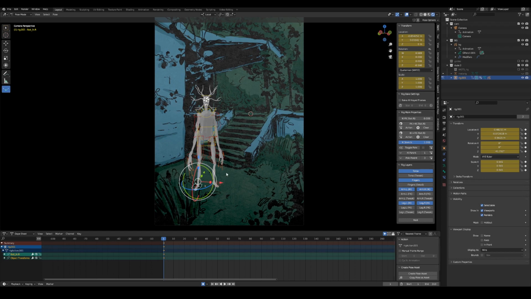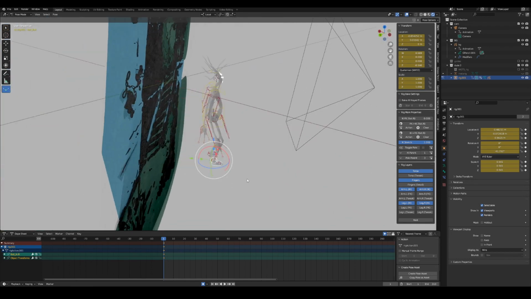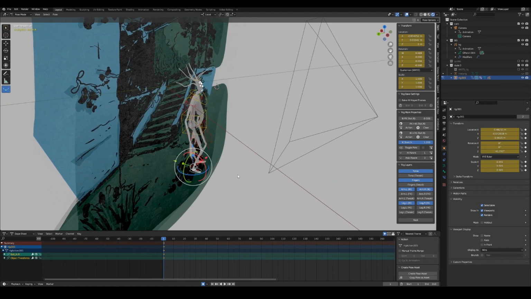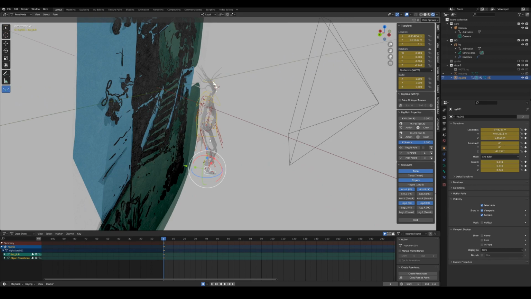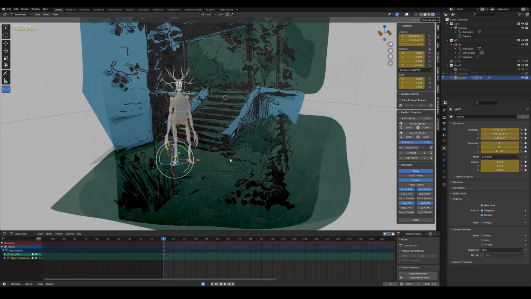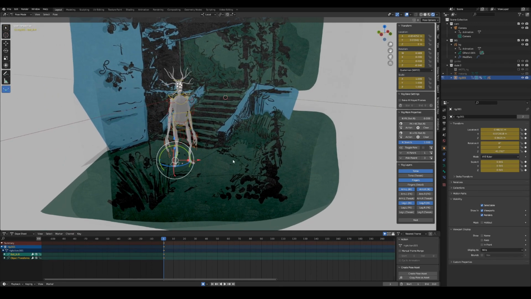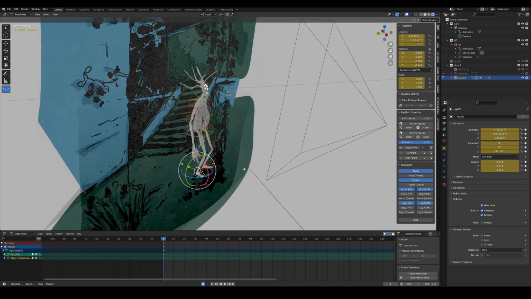Sometimes in a 3D view, the character looks really weird, like the arms are disconnected and bent into weird rotations and stuff like that.